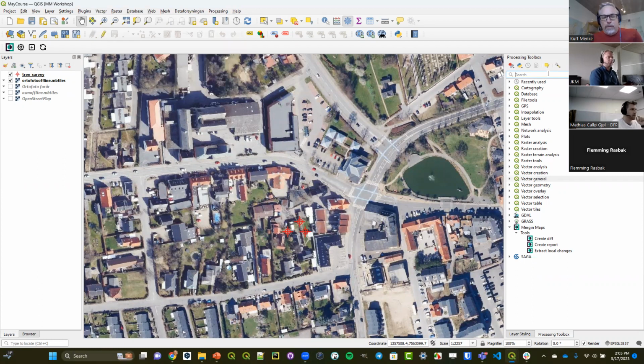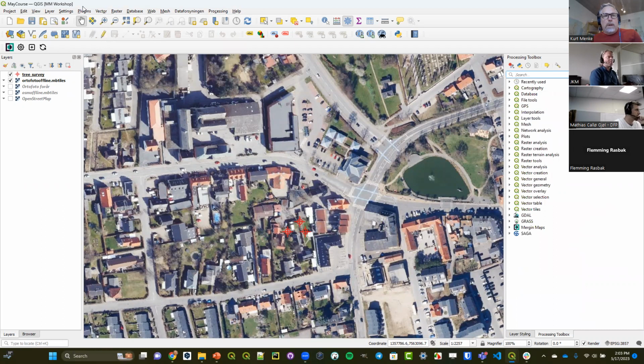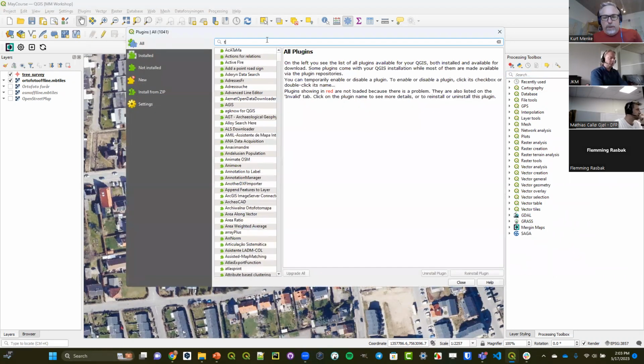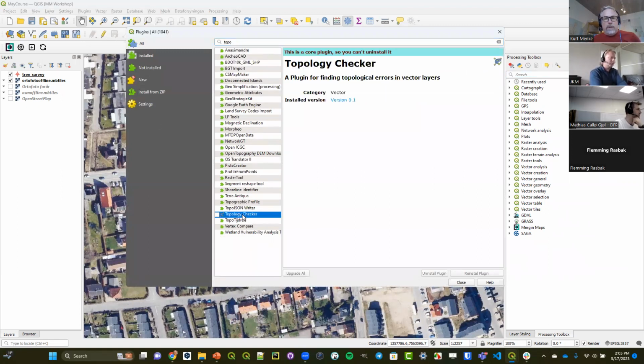I don't remember if it's still a plugin or not. Nope. I'm going to go to the plugin manager and search for topology. So QGIS has this core plugin, the topology checker.